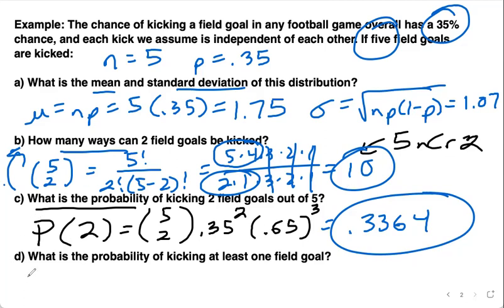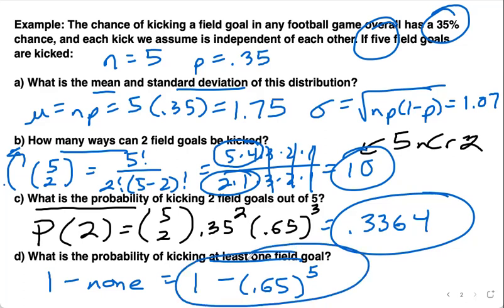Last one, part D. What is the probability of kicking at least 1 field goal? At least 1. That goes back to one of those extremes. All, none, or at least 1 is 1 minus the none case. So if the probability of kicking a field goal is 0.35, the probability of not kicking a field goal is 0.65, and that's 1 minus 0.65, and we tried to kick it 5 times. You don't even need to use a binomial probability here because there's only one way that would occur. What's the only way none would occur? It means you didn't make it, didn't make it, didn't make it, didn't make it, and didn't make it, and that's really not cool. So it'd be 1 minus the none case.